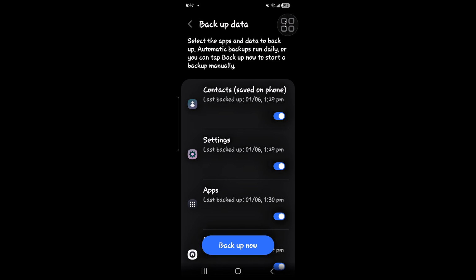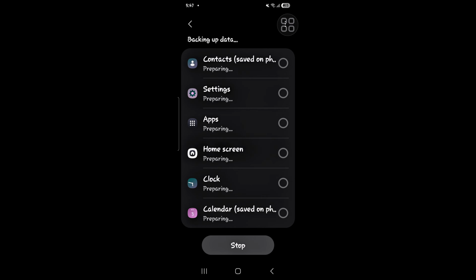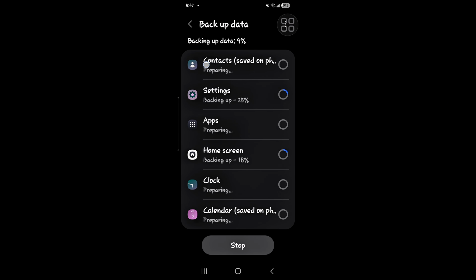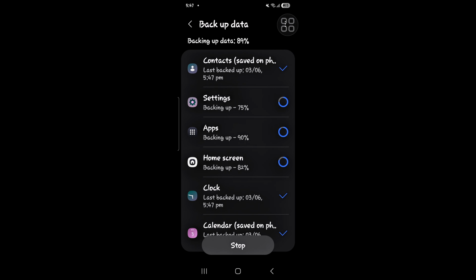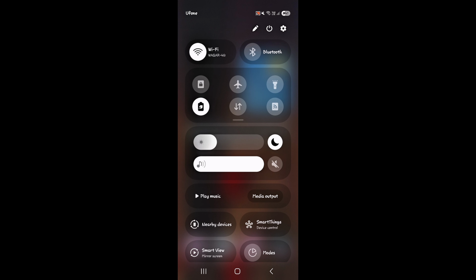Before considering a reset, back up your important data. Save your photos, contacts, documents, videos, and anything else you can't afford to lose. Only after you've completed those backups should you think about resetting the device. And remember, a factory reset should be the last option, not the first one.